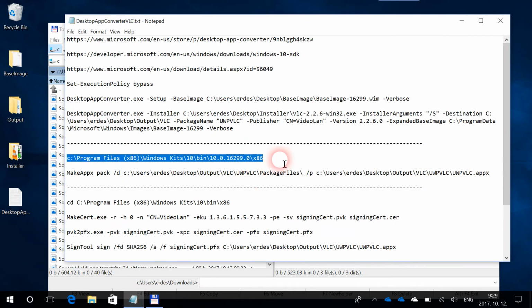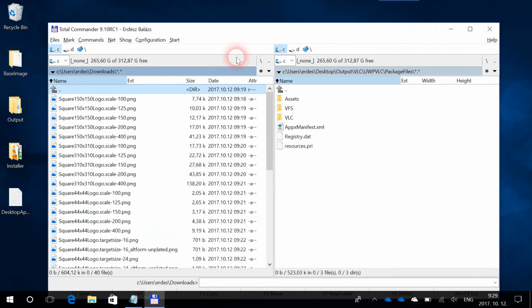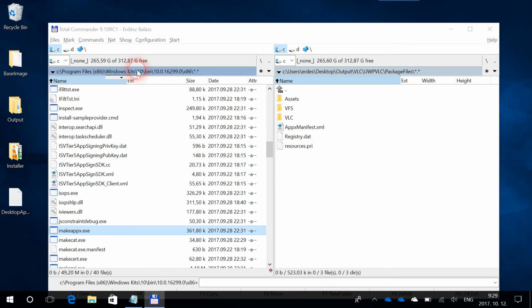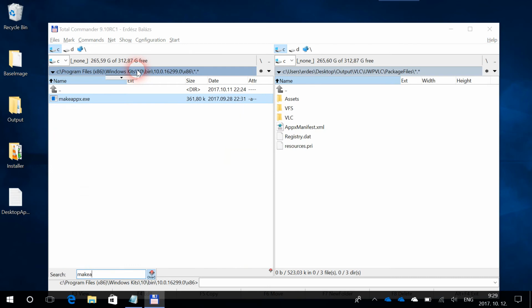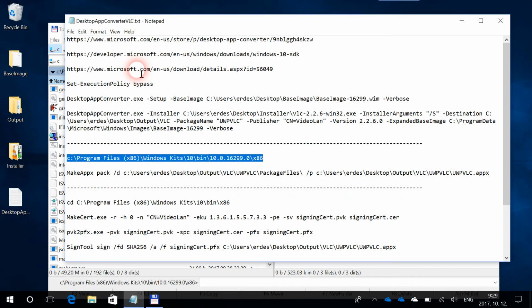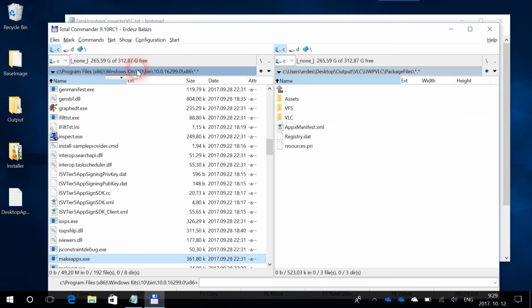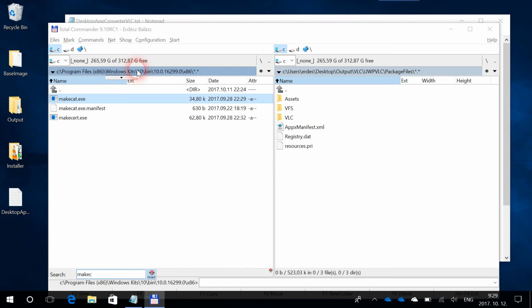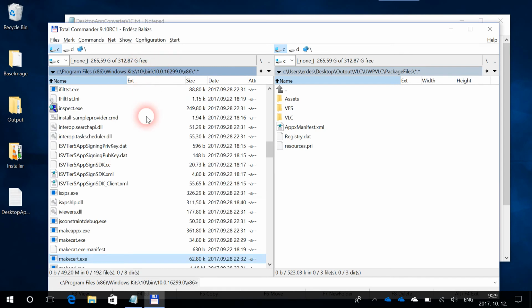If you copy and paste this URL, you can see MakeAppx.exe, and you can also find the MakeCert, which we are going to need as well later on.